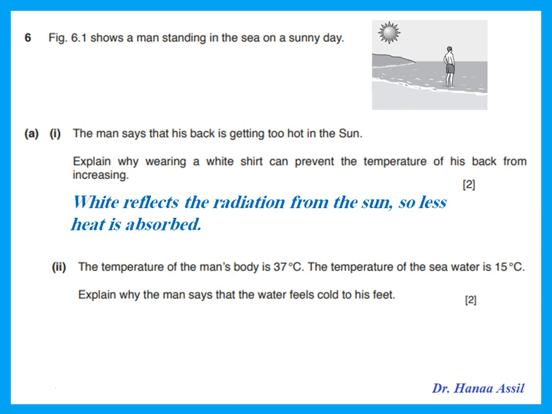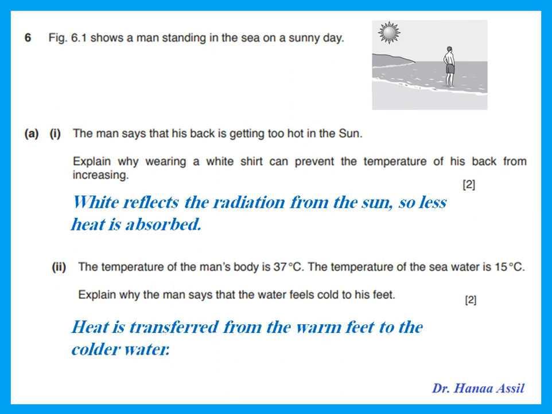so he will not feel that hot. The temperature of the man's body is 37 degrees Celsius. The temperature of the sea water is 15. Explain why the man says that the water feels cold to his feet. Well, remember, if we have the man's body next to the sea water, then the heat is transferred from the warm body to the colder water. Remember, heat is transferred from warmer objects to colder objects, and that means his feet will feel cold.